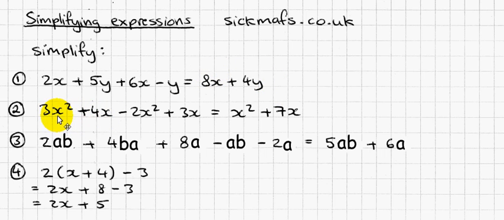Let's talk about something else. We've got X squareds and X's. They're different things as well. So you can't combine an X squared with an X. So you've got 3X squareds here and you've got minus 2X squareds there. So you've got 3 minus 2X squareds. 3 minus 2 is 1, so you've got 1X squared. And instead of writing 1X squared, I just write X squared. Because typically, when you've got 1 of something in algebra, you just write Y straight away. And I've got 4X's here and I've got 3X's there. So altogether, I've got 7X's. So altogether, I've got X squared plus 7X's. So that's the simplified version of this long thing here.